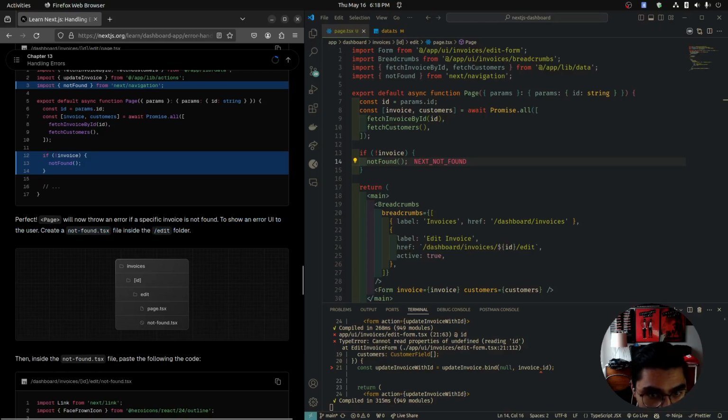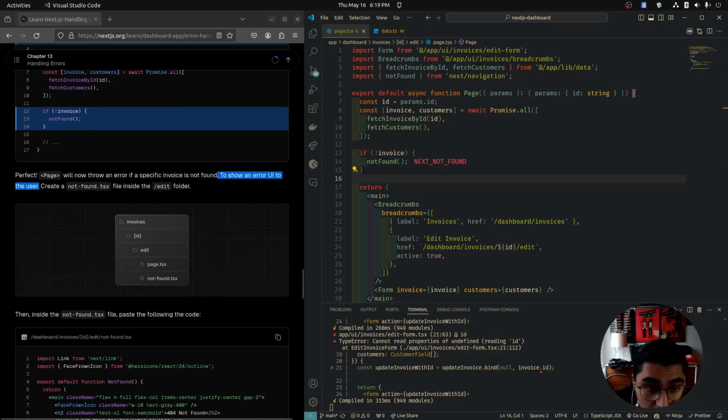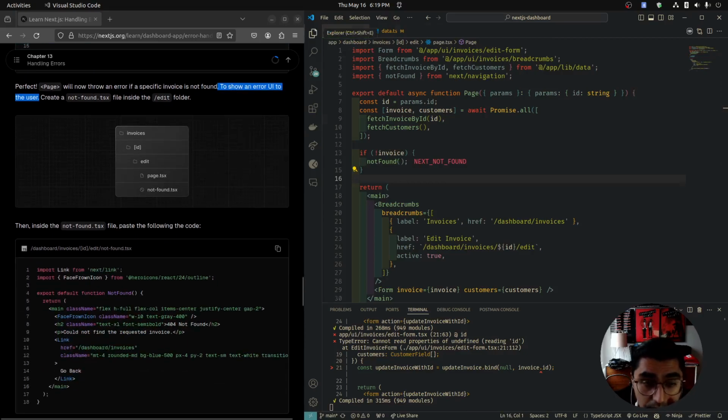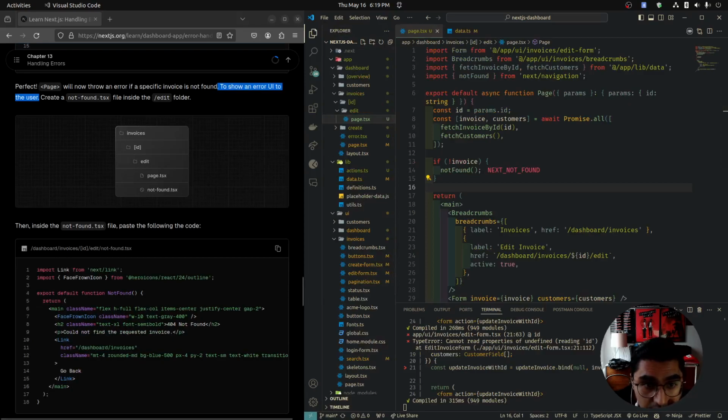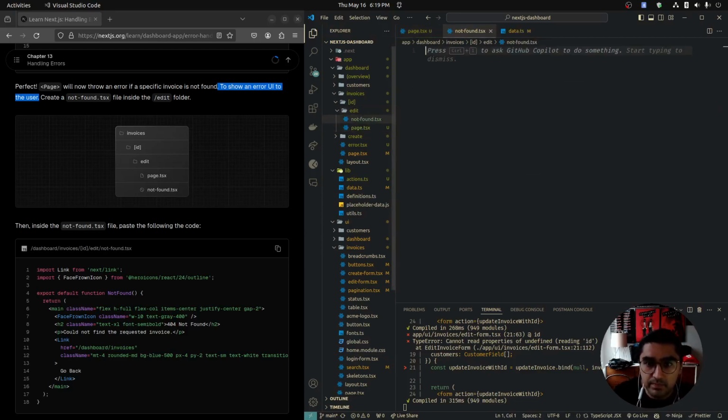So now let's make it nicer for the user. Sure, something went wrong, but what went wrong? Because we know exactly what went wrong, the invoice was not found, let's make it more visible for the user. Another special page in Next.js is called a not found page. So we're making this directly in the edit page, and we have to call it not-found.tsx.